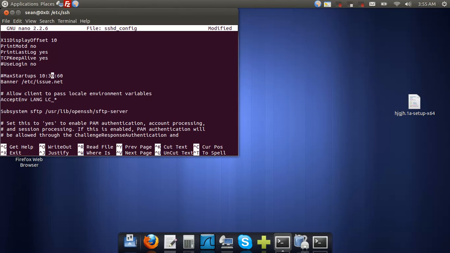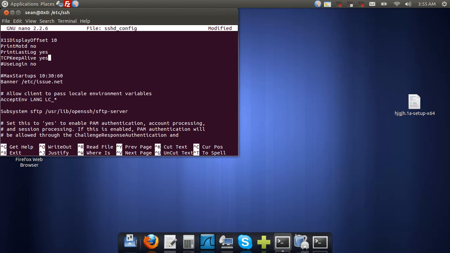You'll notice there's another option here, the TCPKeepAlive. Make sure it's set to yes, not no. TCPKeepAlive is basically the OpenSSH server sending heartbeats back to your client to keep the connection alive.